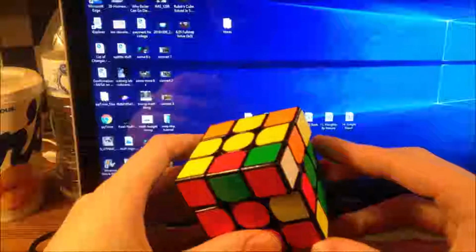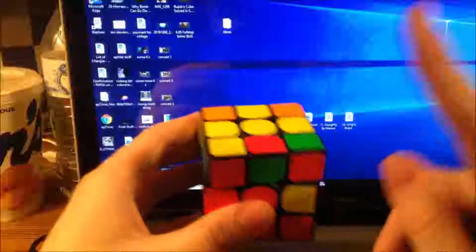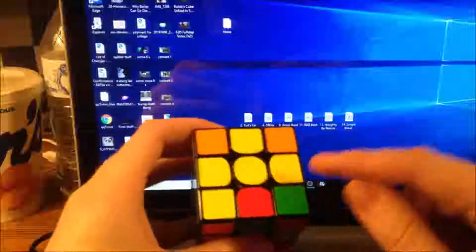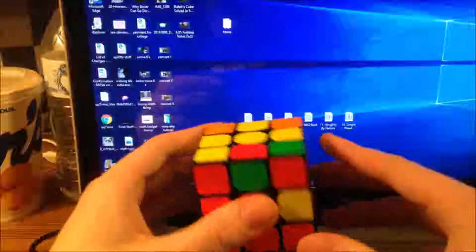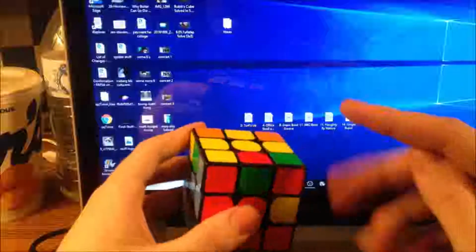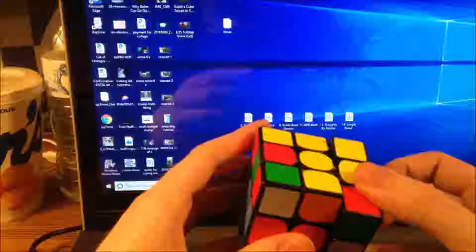Alright, so for this case right here, this case is kind of bad. Normally you'd have to like rotate and do this and whatnot. Now you could do that to influence the edges on top, but for this particular edge orientation where you have 3 edges here, you would probably want to do the RU-Gen alg. Now there's a lot of different ways to do this. One way is to go like this.